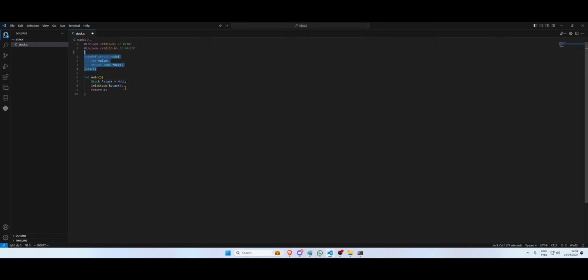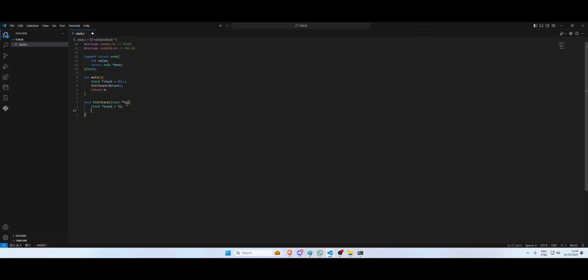We've created our struct. Now we have to create our init stack function. First things first, it will be a void function. That's why we're passing the memory address of the stack, or the memory address of our pointer to the stack, because we can use a void function instead of returning the stack from the function. So init stack will be a pointer to a pointer. And what we're going to do here is use this trick, where we get a new variable for our pointer to our stack, just to make things a little bit easier. So this is a pointer to a pointer, and we're dereferencing this pointer to be the pointer to our stack, and that's why we're getting the stack here. This is easier to read, easier to understand. So that's what we're doing here.